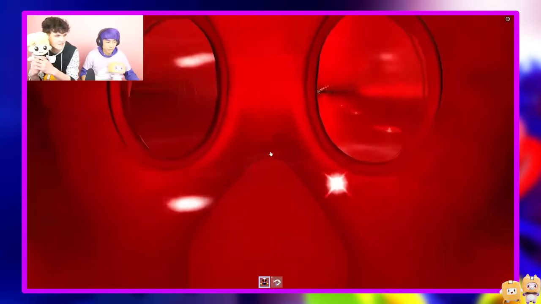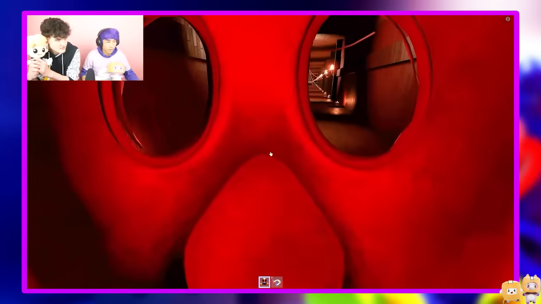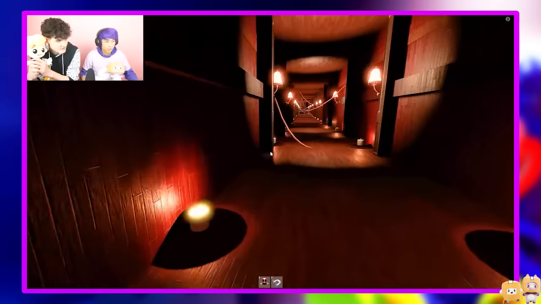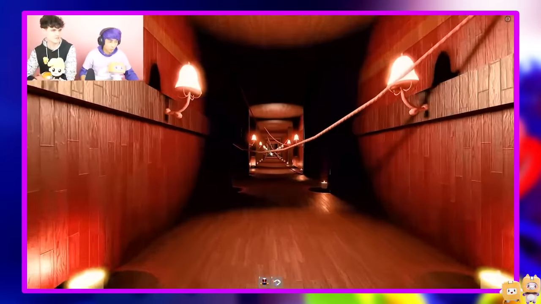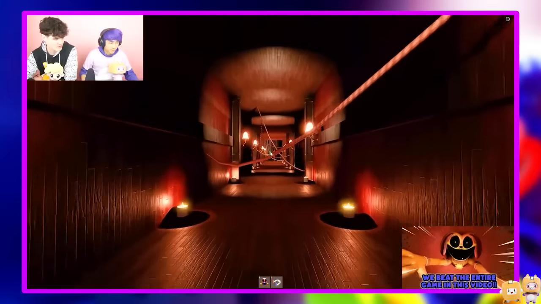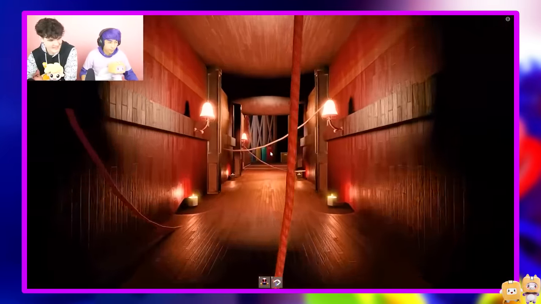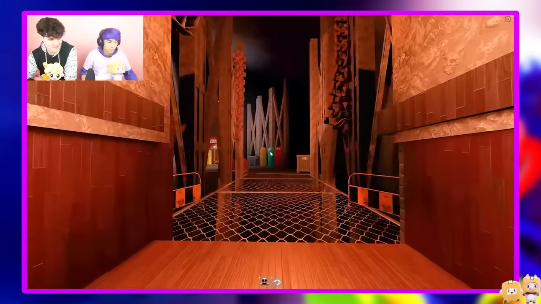I'm gonna run way faster this time. Super speed. I can't see anything with this mask on. Nice. Let's go. I'm just not gonna turn back. Smart. Guys, this might be the end of Puppy Playtime Chapter 3. We don't know. Get me out of here, dude. And Catnap, even if he oops, he probably has 9 lives like a cat.